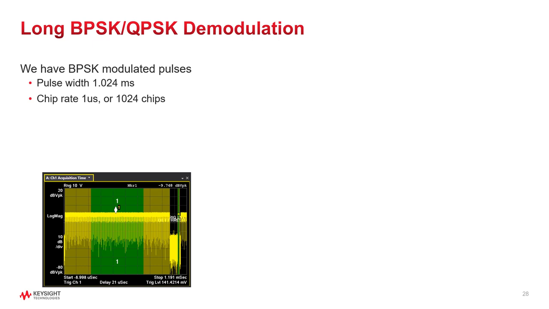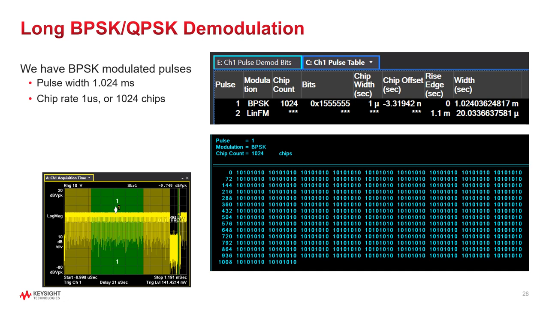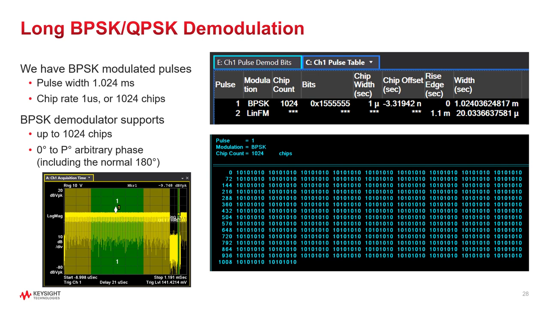Digital information may also be added to some of these modulation types. In this case, we created 1024 chips or modulation states for a BPSK signal. The VSA was able to demodulate the individual bits from this pulsed waveform — we can see the chip count in the table and the actual bits in a separate results table. Typically, BPSK implies 180-degree phase shifts between constellation states. However, lately the industry has shifted away from 180 degrees and now uses binary phase shift keying of arbitrary phase, so the demodulator needs to account for that to keep up with the radar industry.